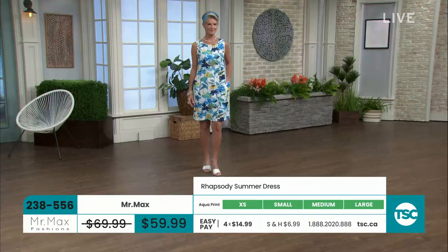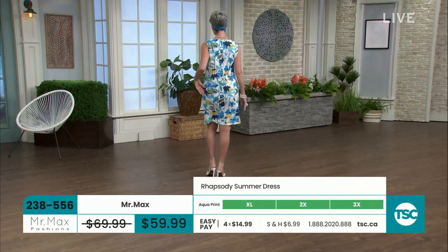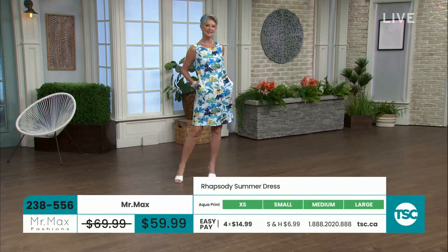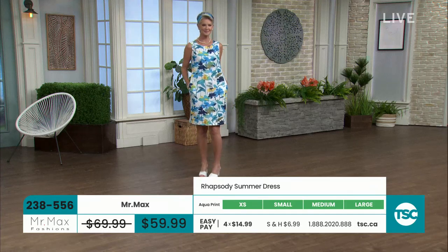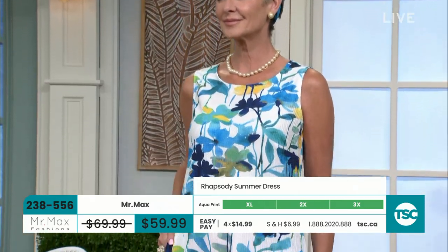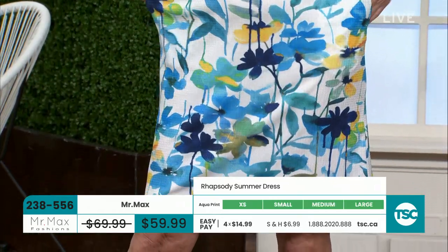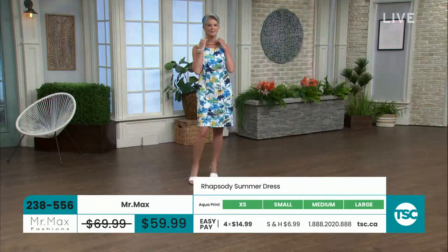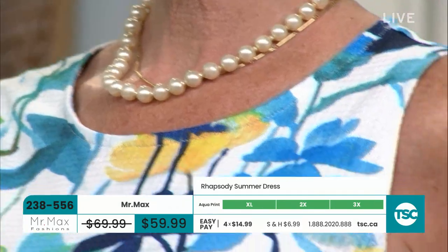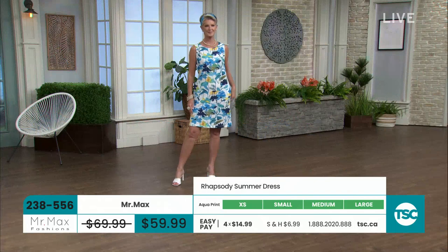I dressed it up with pearls — it could be a casual dress. It is such a lovely, comfortable fabric. I was stumbling around today getting ready wearing this. It's got pockets. It's really a nice texture in the fabric — brand new print, brand new style. It's got that sort of modified, almost boat neck. And if my sister's watching, these are my mother's snap-on snap pearls — each one of them comes apart so you can make whatever size you want.